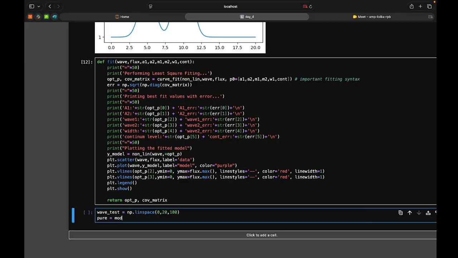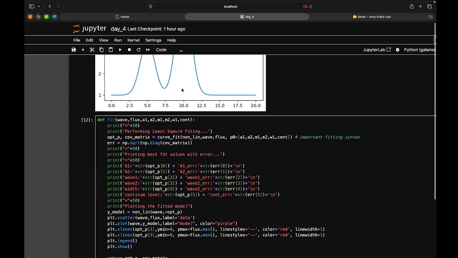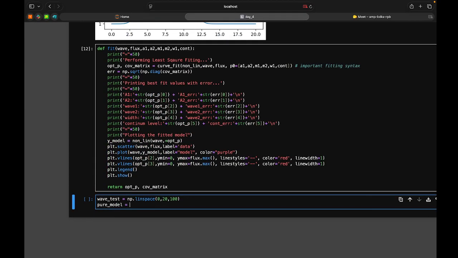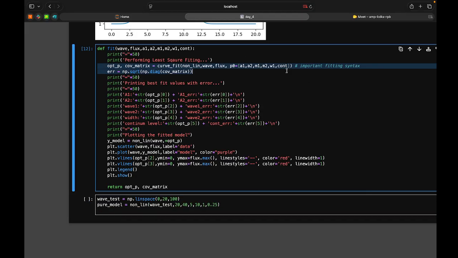Pure model will be the clean model, no disturbances, equals to gaussian function, then wave_test, and let's say first 20, then let's say 40, the mean one is 5, and mean 2 is 10 again, 1 and 0.25, okay. So just assign random values for these parameters, okay.